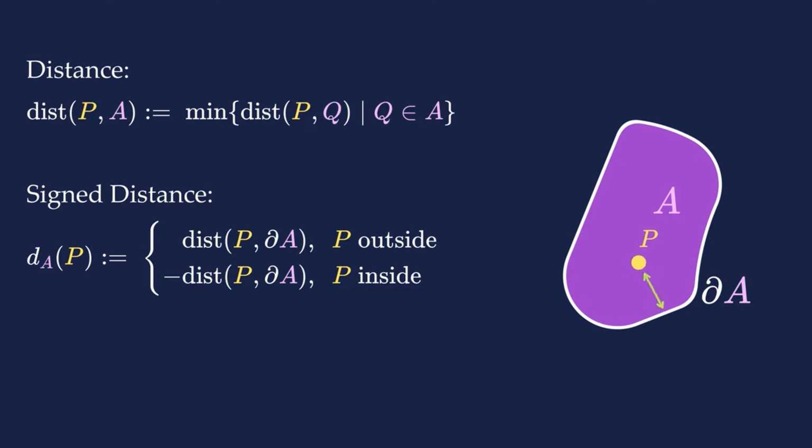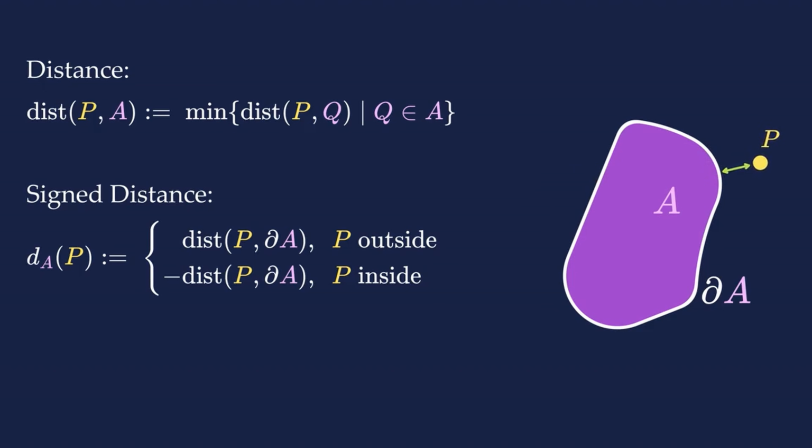There are two reasons why the signed distance is more interesting than the absolute distance. Firstly, it allows us to manipulate and combine shapes in more intriguing ways. We will see that in a few minutes. Secondly, the calculations we will do will often give the signed distance directly instead of the absolute distance.